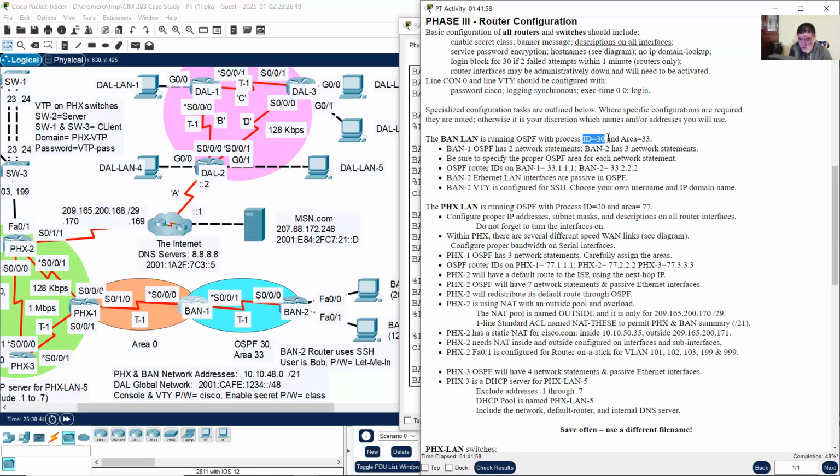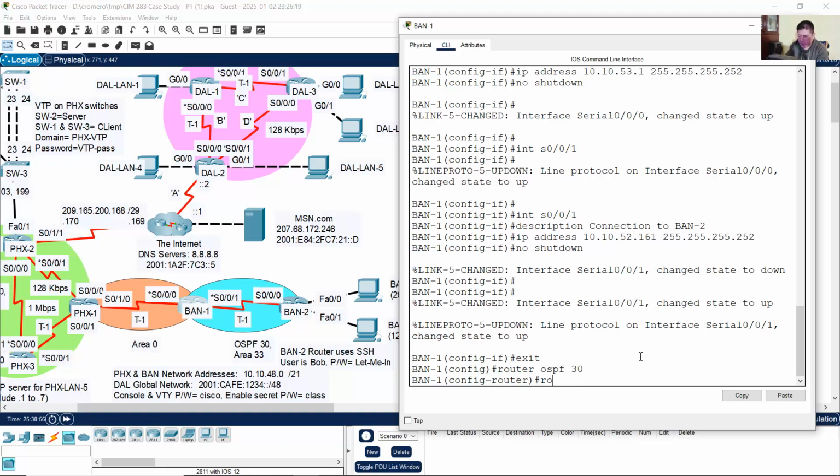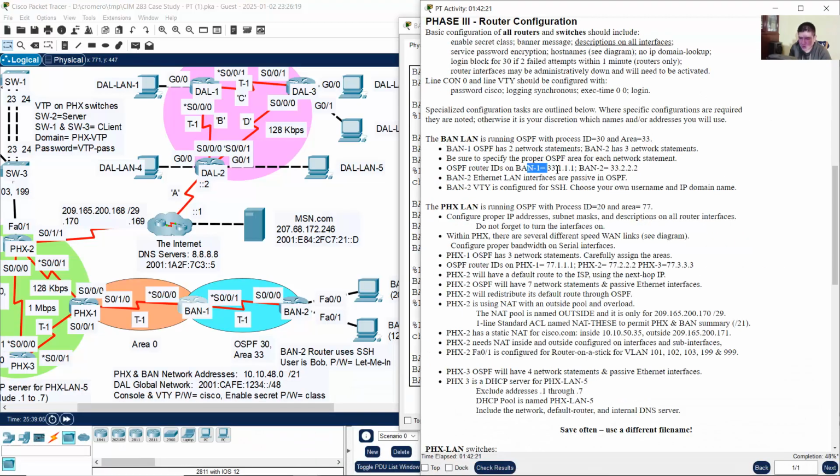Process ID 30, area 33. Router OSPF 30. Router ID is 33.111. Okay, verify to be sure, 33.111.